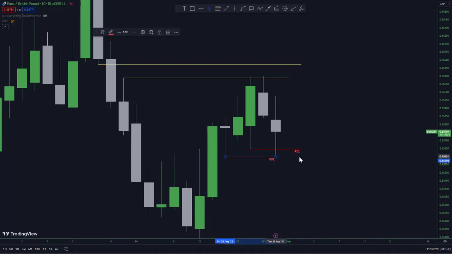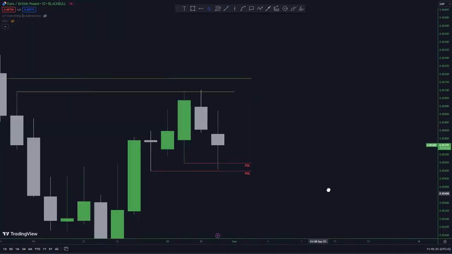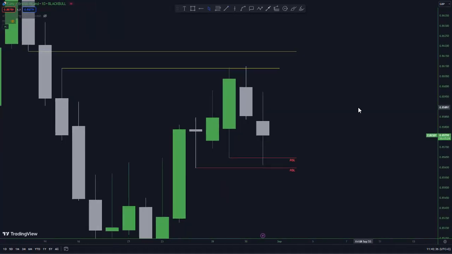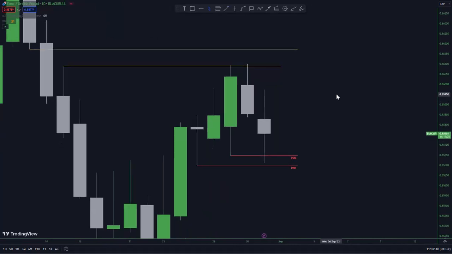I'll forever scream liquidity on each and every video that we're going to be doing. I just want to install it into you guys because it's helping me a lot, and I think it will help you guys as well. So always when we're taking a trade, we're always targeting liquidity, whether it's external liquidity or internal liquidity, but it's always liquidity. So marking the daily open, the opening price for the day, and understanding that okay, we're targeting liquidity down here.